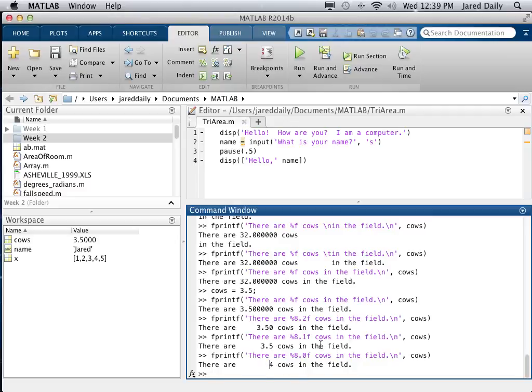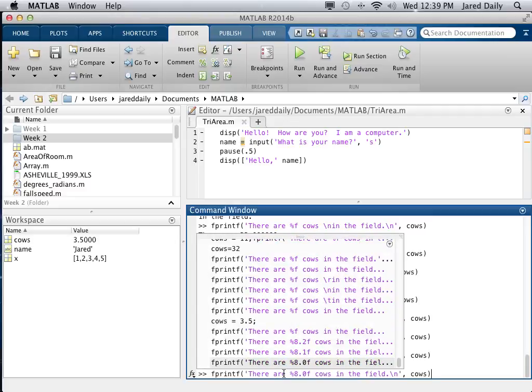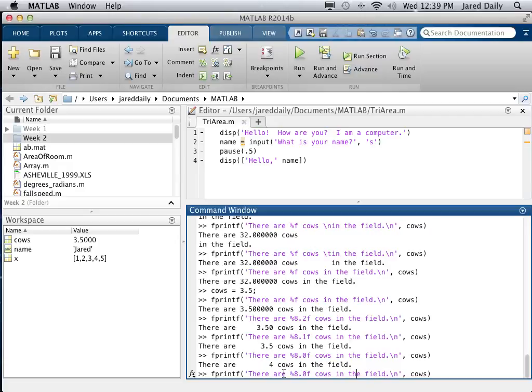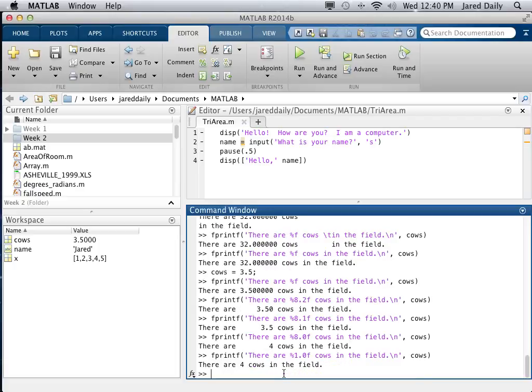Let's change this. Yeah. So the first one is telling it how many spaces to leave. The second one is telling it how many digits to round to after the decimal place. So if you don't want that much space in there, don't leave that much space.